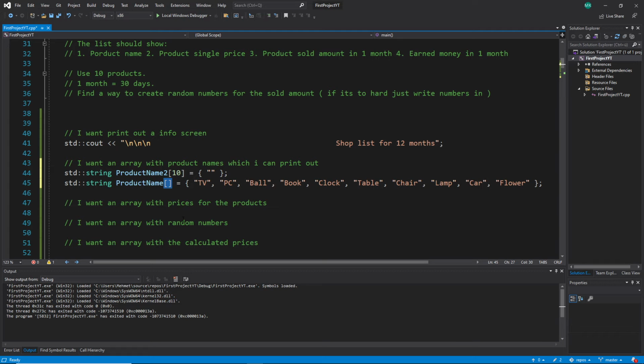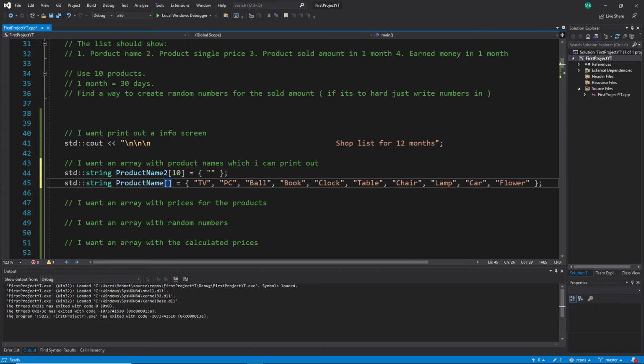So why is that? The reason for that is when you make an array with a slot number, in our case 10 slots, then you don't initialize all the values, in this case, all the product names. That means you just create the variable, you declare the variable, and this one is for the default values, and you say the array should have nothing in it as default values.